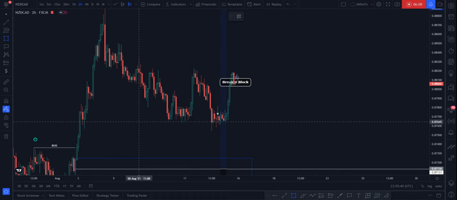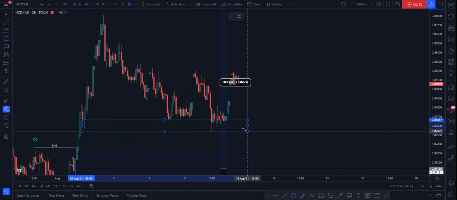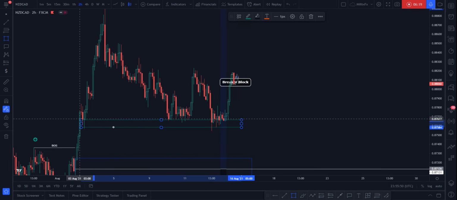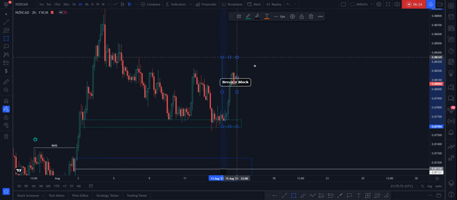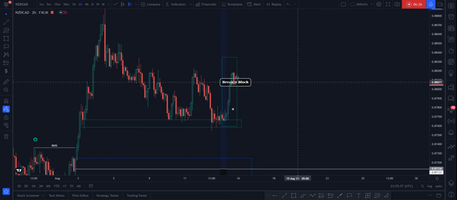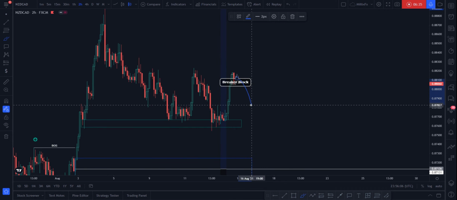So now, as you can see, after price maybe found an area of resistance, I think it reacted to this particular area here and made its way back to the upside. Okay, so you can see here it reacted and then it pushed all the way to the upside, bringing this strong momentum to the upside. And in every strong momentum, we want to see price returning back into the market.